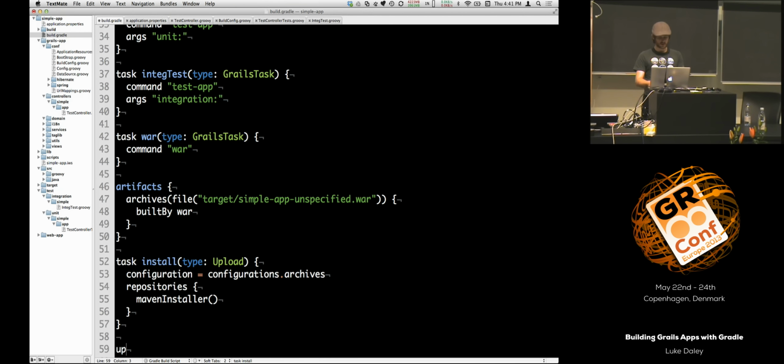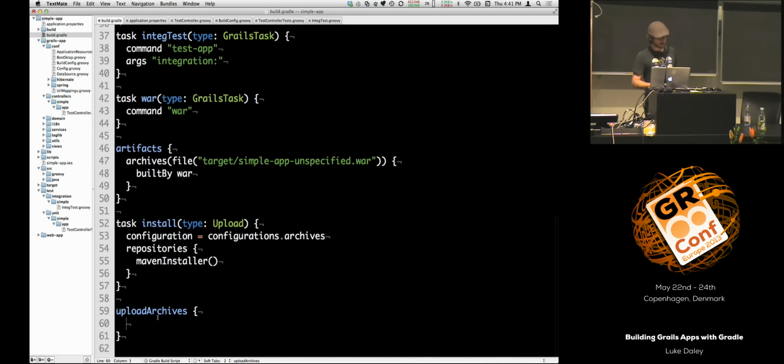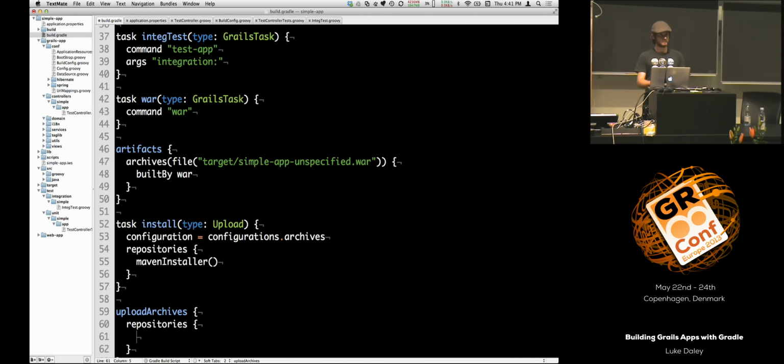What we really want to do is publish to our Nexus or something like this. So the base plugin has given us a task that we can use already to do this called uploadArchives. All we need to specify is where we want to publish that to.